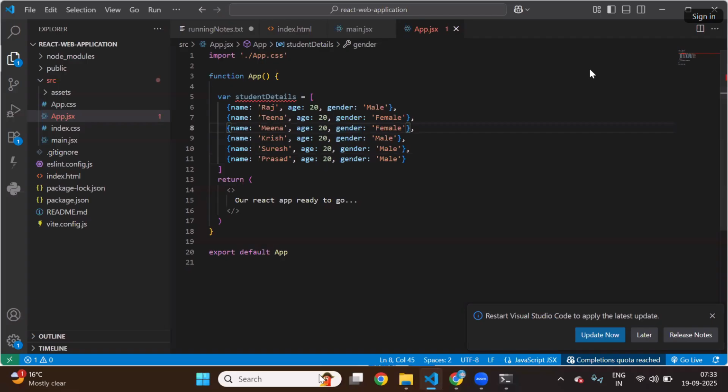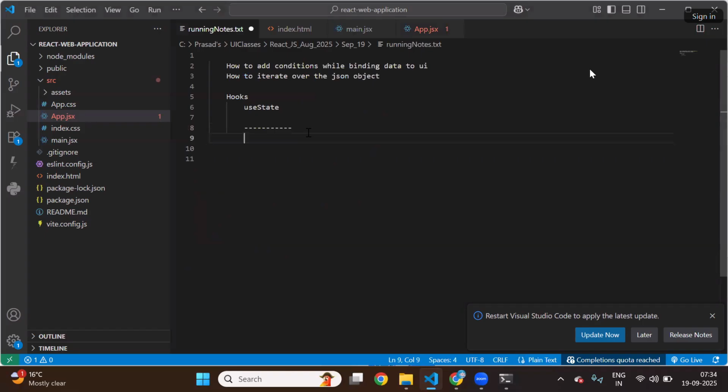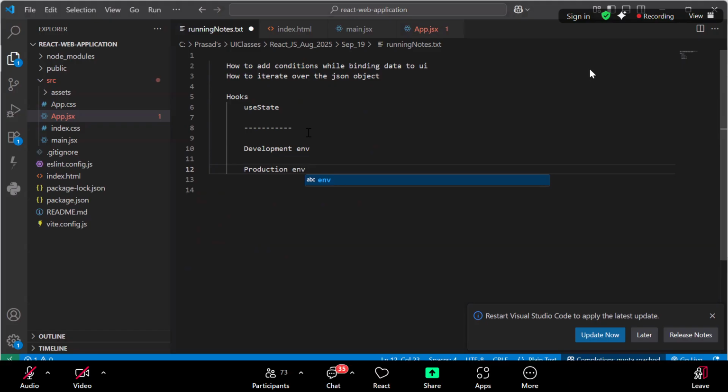Okay, I have a question here. Please repeat strict mode once again. It is very simple, Ravi. Before going with strict mode, do you understand what we mean by the development environment and production environment? Are you clear on this? Is everyone clear on this? Yes, no. If not, let me know, guys. If no, then you should ask this question, right?